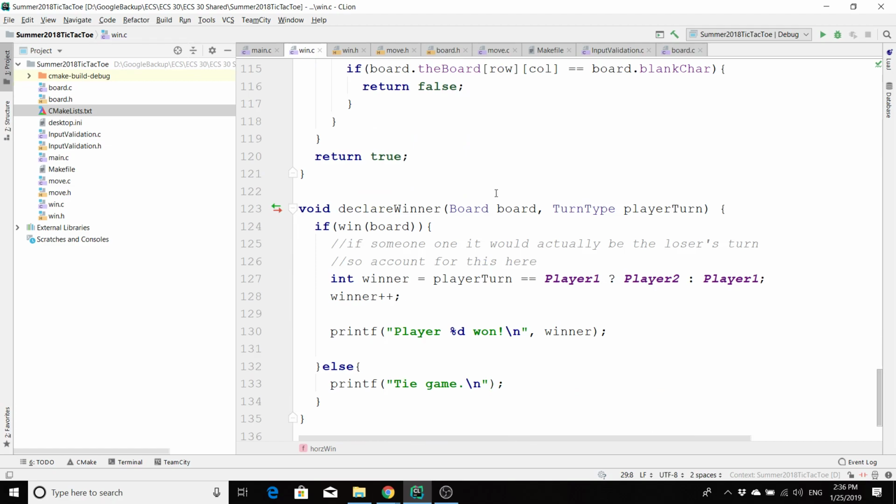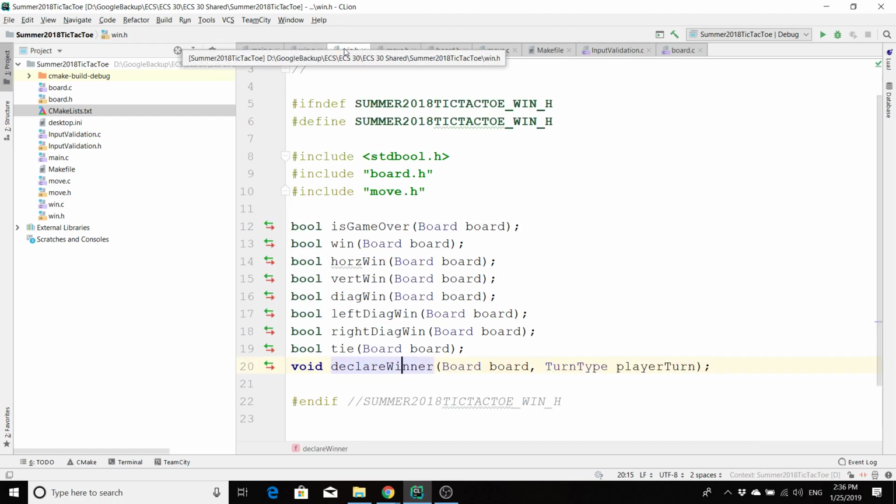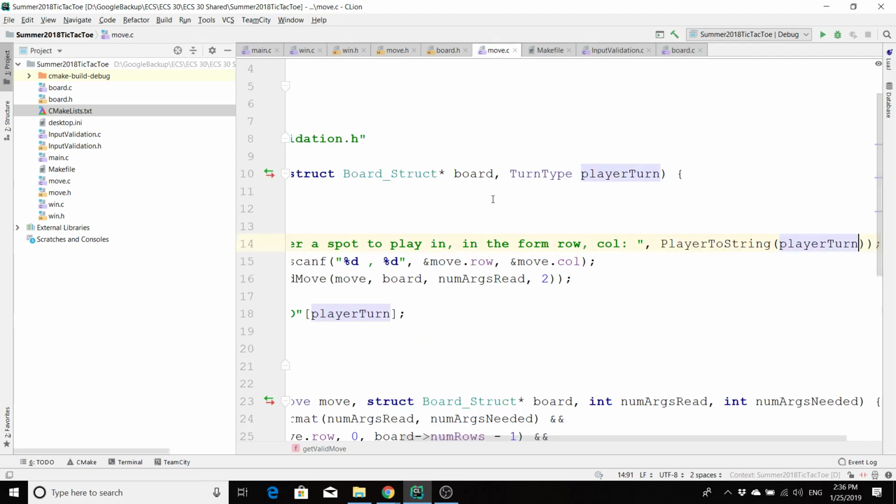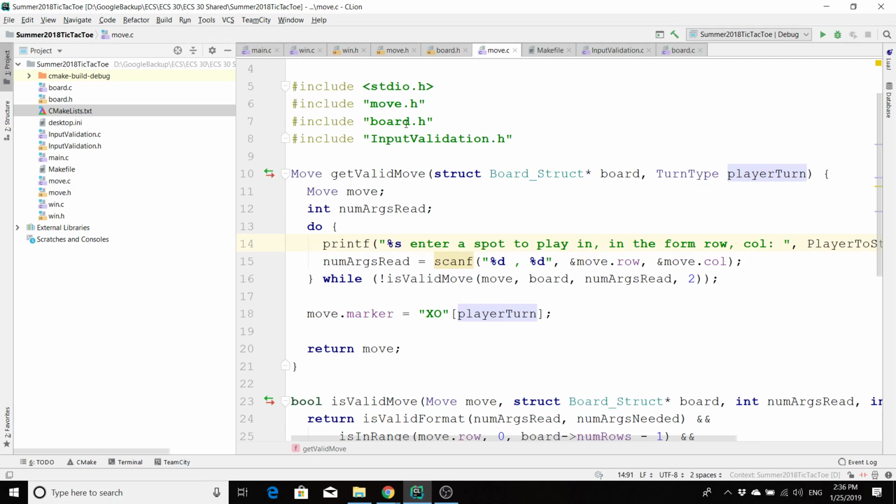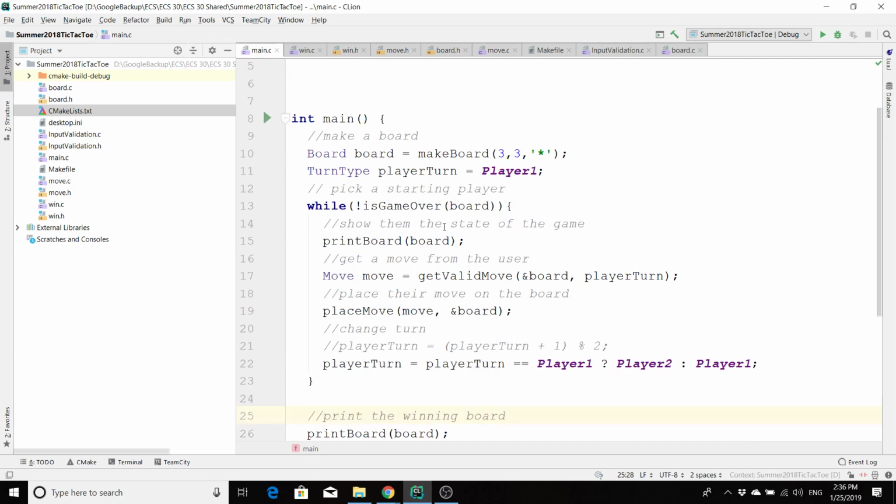Hopefully this should make sense. And notice how our problem is already kind of big, but all this code related to winning is in win.c and in win.h, right? So I'm able to group all the code related to the game being over into one file. So I have a bit more organization in my program right here. Some input validation stuff. Let's see. For move, go back to main. So we got game over taken care of.